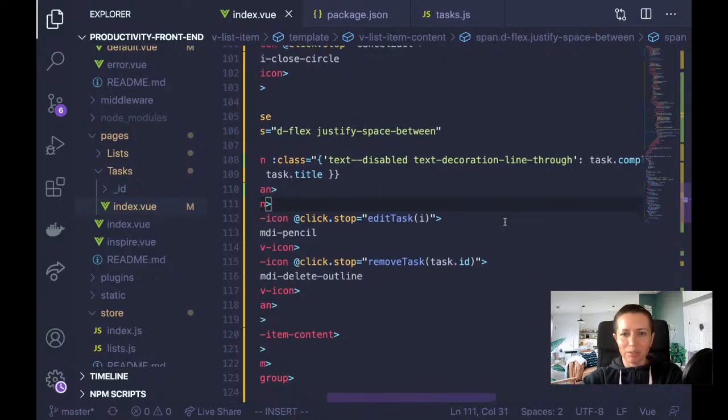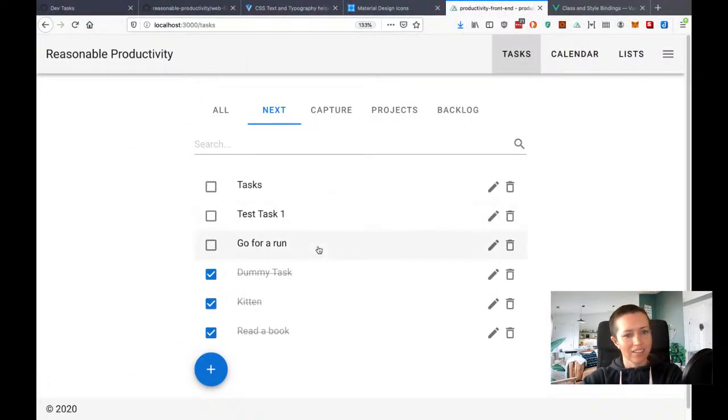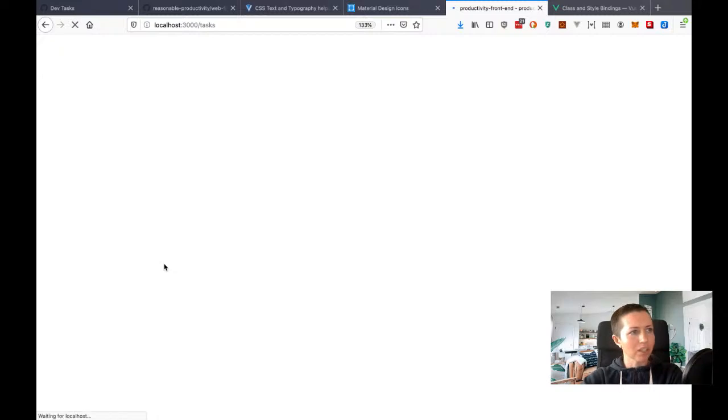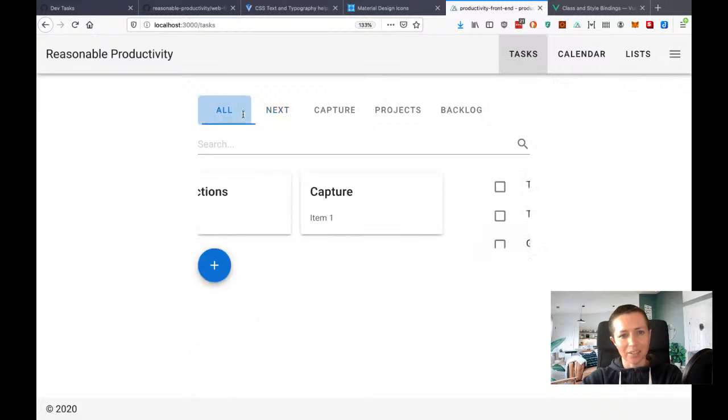Man, Vue's really nice to work with. I think it worked just putting them both in two different strings. Okay, cool. And then I can check them off. I can uncheck them. Oh, they need to be sortable, but that's pretty good, I think.